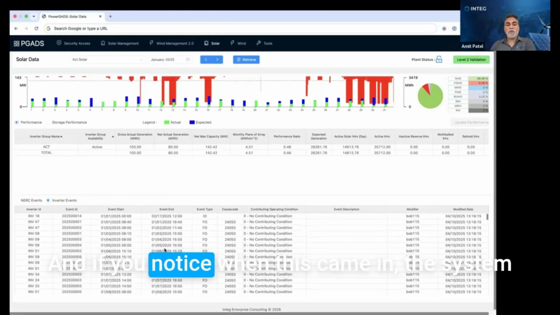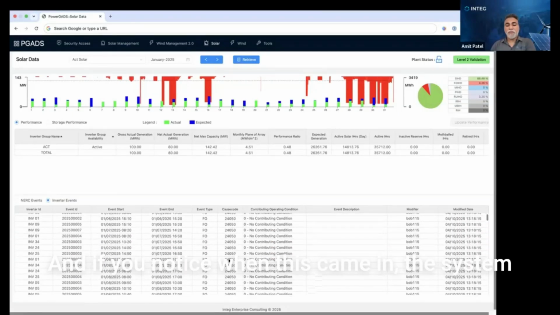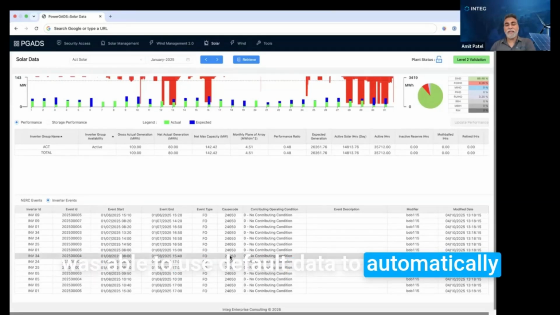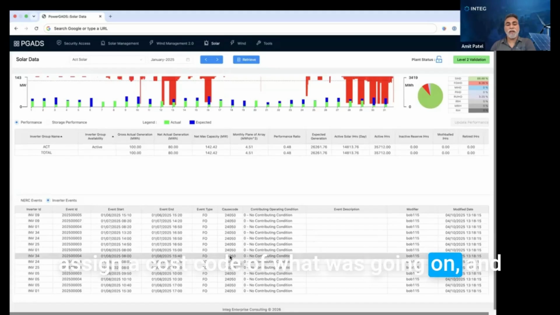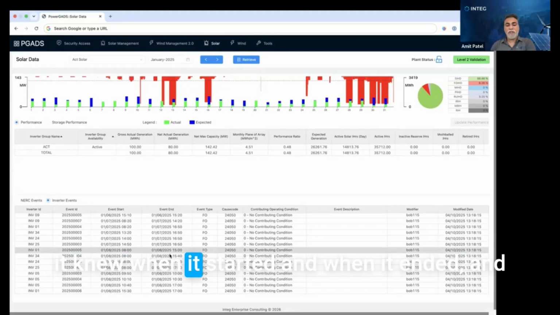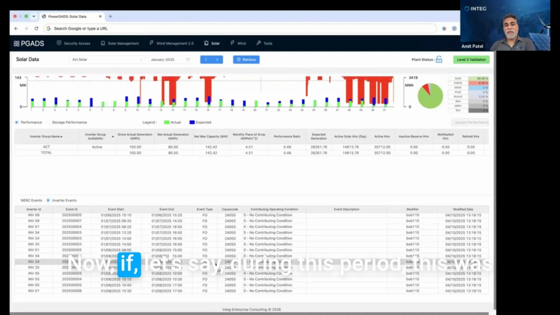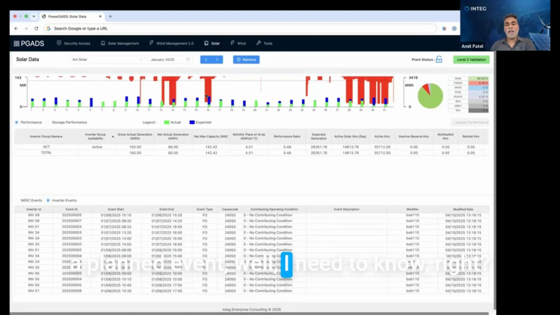And if you notice when this came in, the system was able to use the fault data to automatically assign a cost code of what was going on. And it knew when it started and when it ended. And by default, it puts us as a forced outage. Now, if, let's say, during this period, this was a planned event, well, I need to know, right?